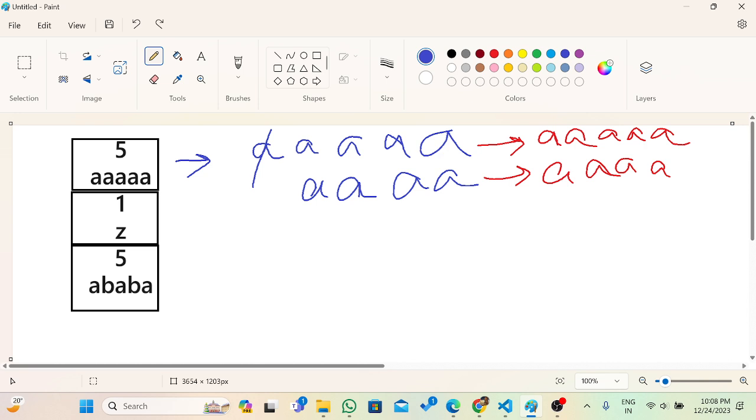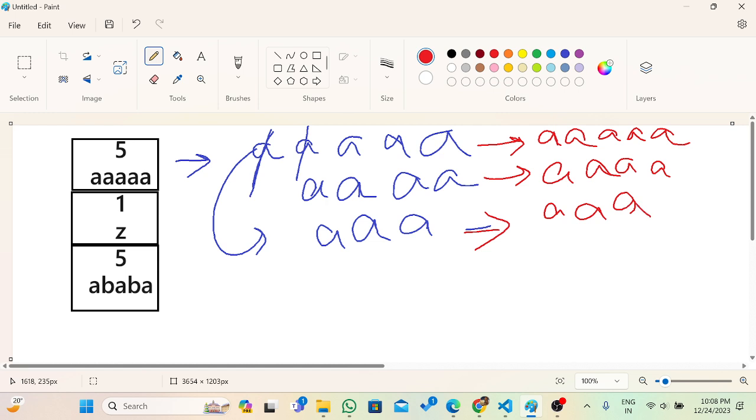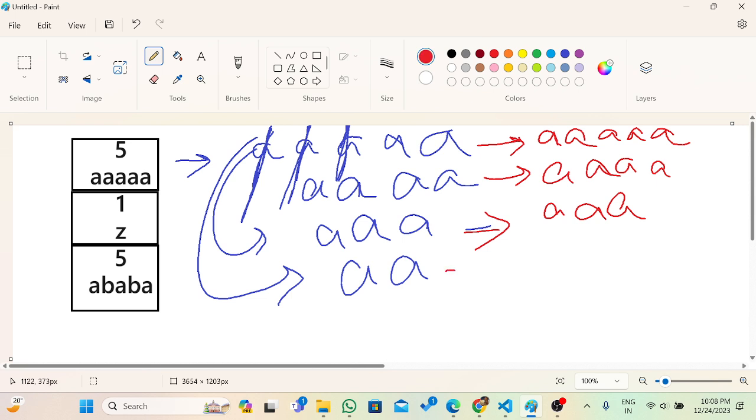Now I can remove the first and also the second. If I do both, then I will have this, which will also count as a distinct string. As mentioned here, I can perform the operation any number of times. Let's say I remove the first element, then the second element, then this is the first element, then I remove this, and I'll have this. This will be my distinct string.